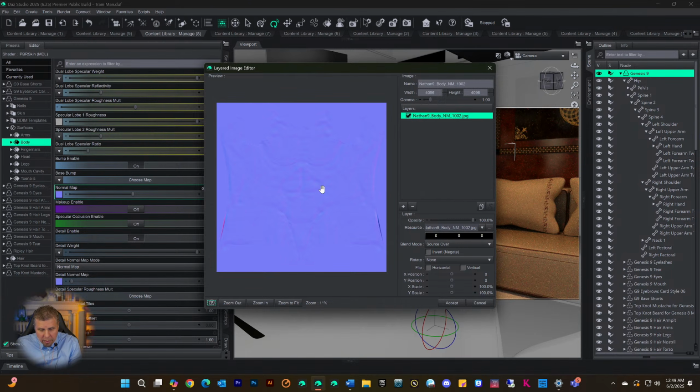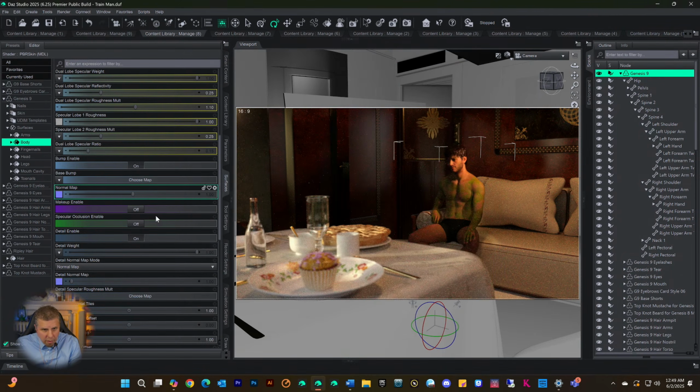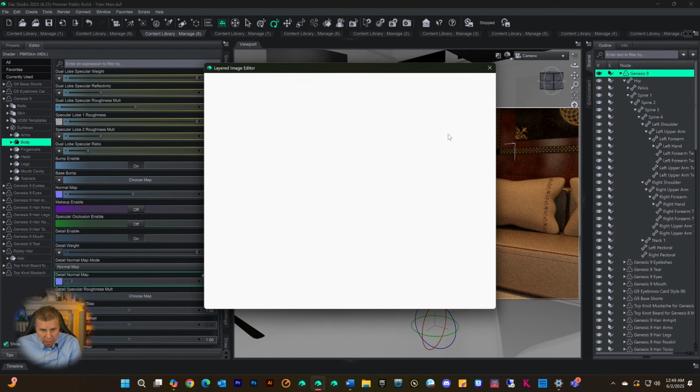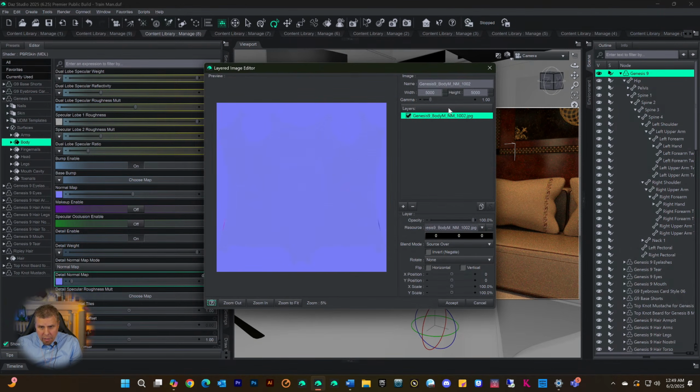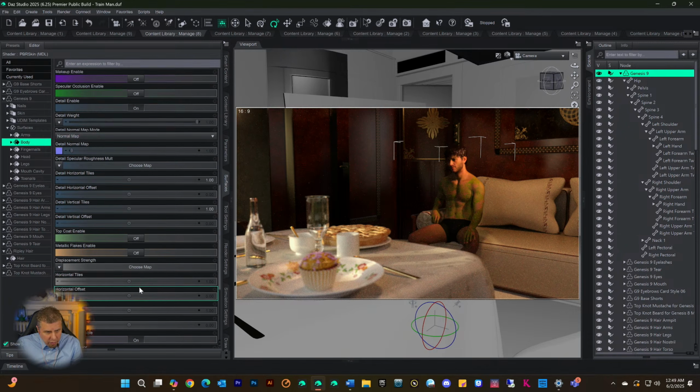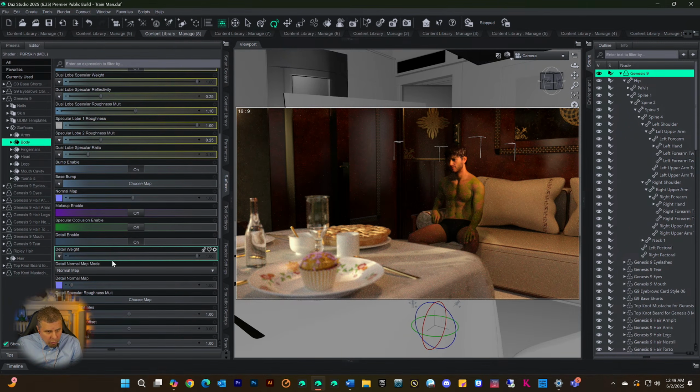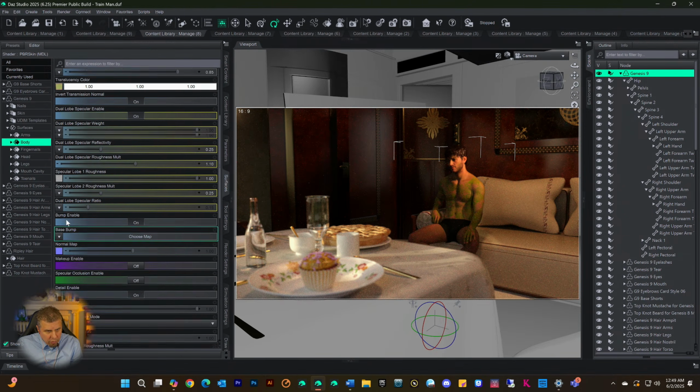No, just the body stuff. And detail map. Let's see, is there any of that? All right, so there's just a little bit of roughness detail there. Okay, I don't see anything else here. I don't see a normal. Well, there's a normal, but I don't see any bump maps.